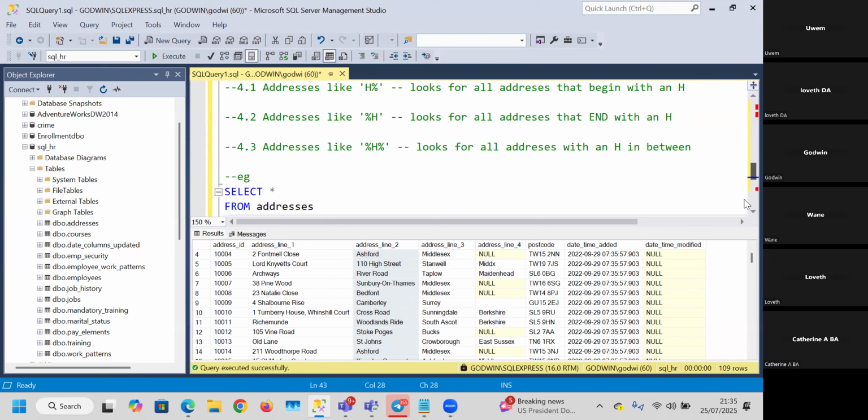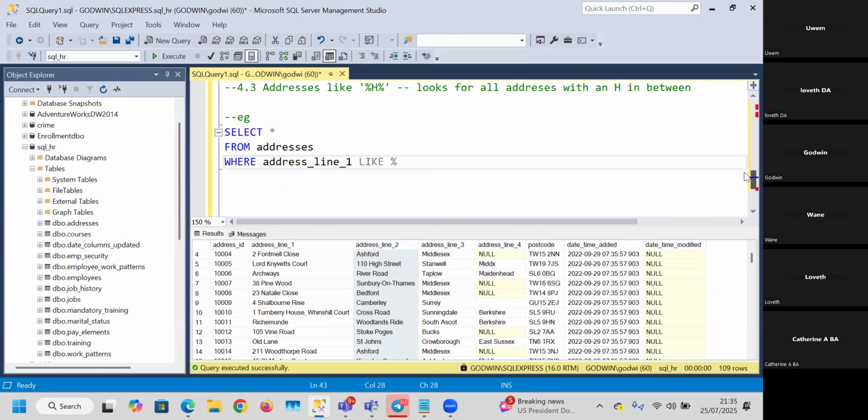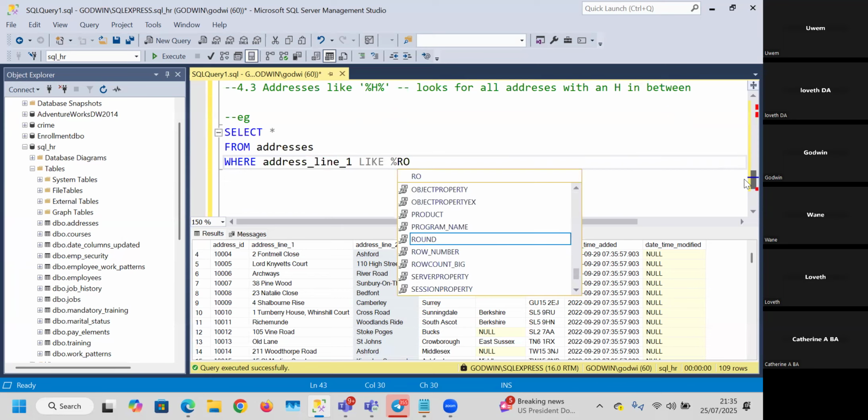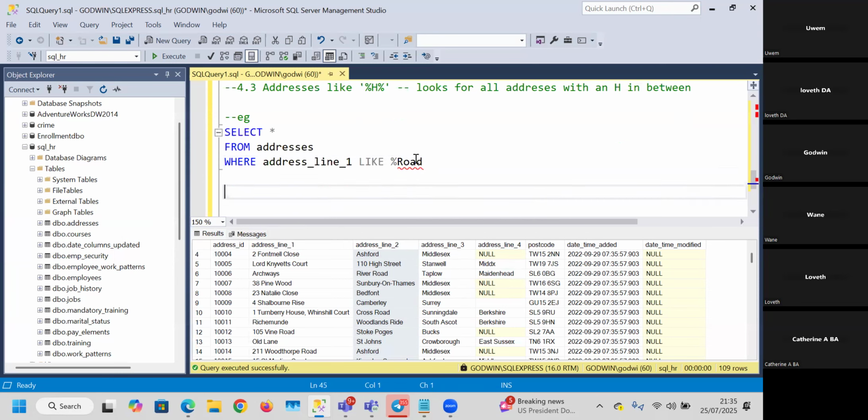Okay, let's see how that pans out. This is a literal and so should be within quotation marks.